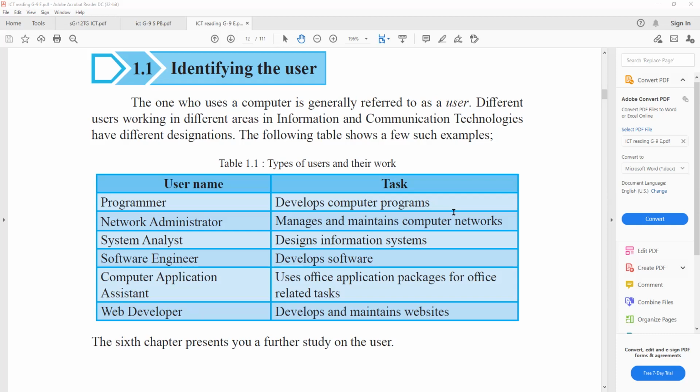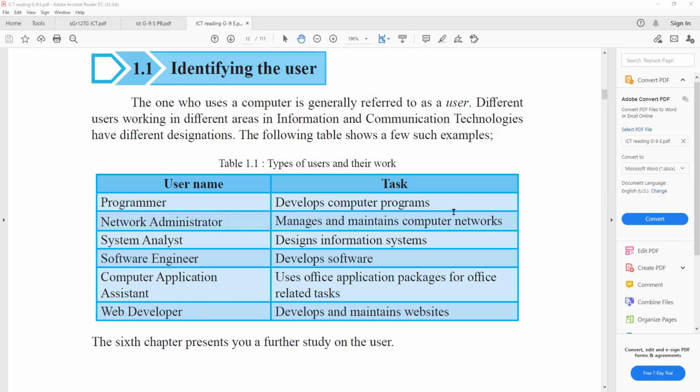Then officers, you will see people who work on the computer. We call them computer application assistants. They are comfortable with typing letters, making spreadsheets, making presentations, and helping the top level managers to work. So basically they are helpers.